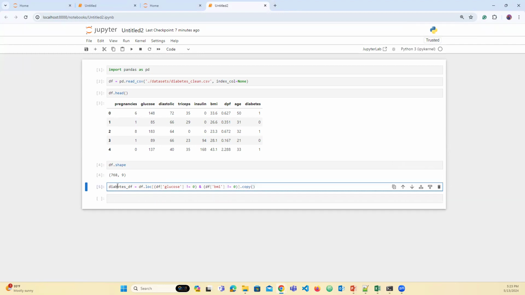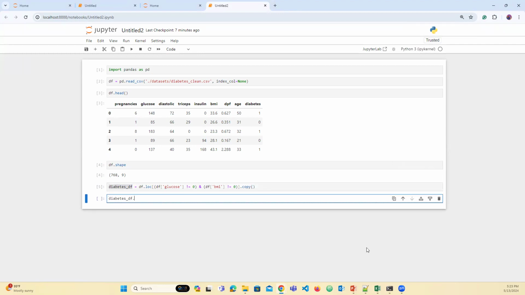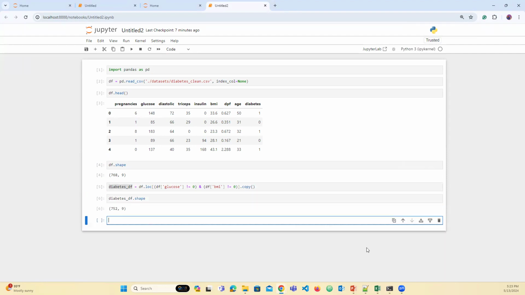Now again we will see the data shape. The shape is 752 and 9.